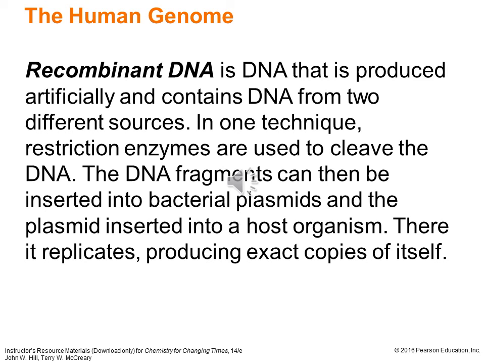And this is how we can do things like making goats that produce silk in their milk by taking the silkworm instructions and inserting it into the DNA of the goat. You now have the ability to have goats that express silk proteins in their milk, and obviously it's a much more abundant source of silk than those tiny little silkworm cocoons that we've been relying on until recombinant DNA technology.